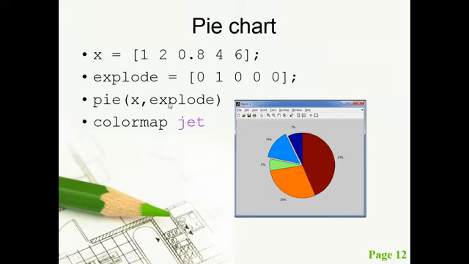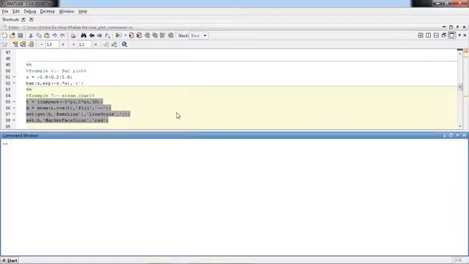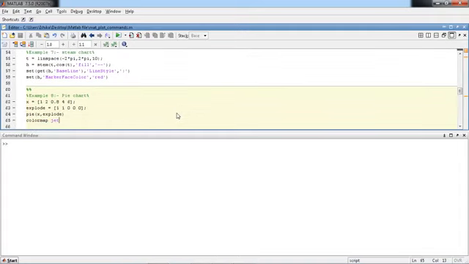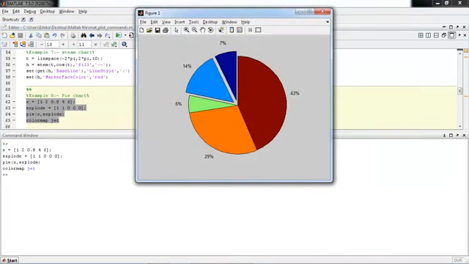So pie x comma explode will indicate this pie chart. We can change the colormap. Here the jet colormap is used. Okay, we'll see this example in MATLAB. So this is the pie chart.